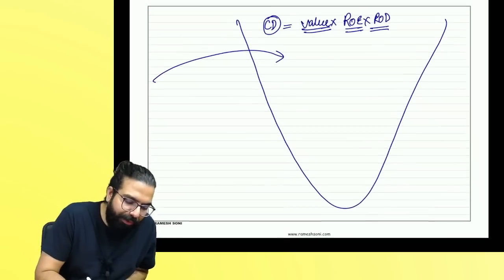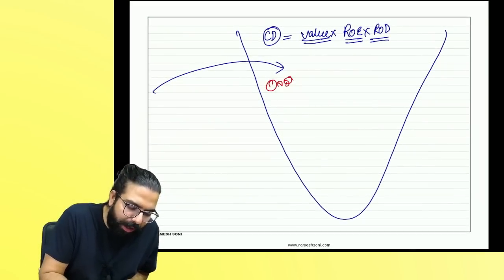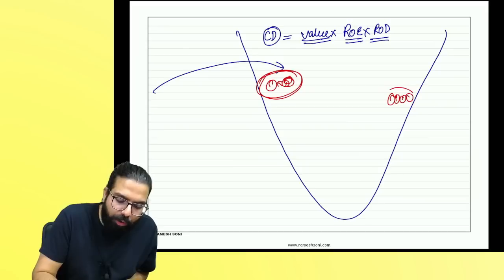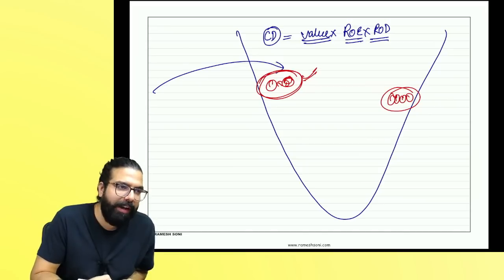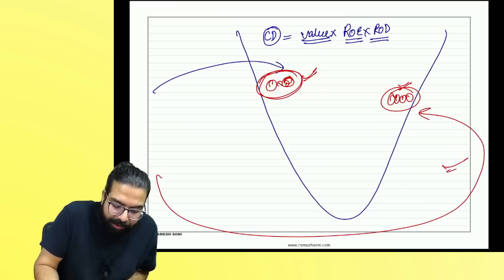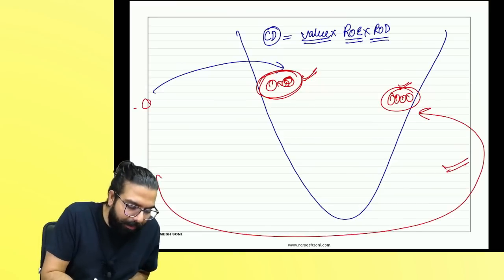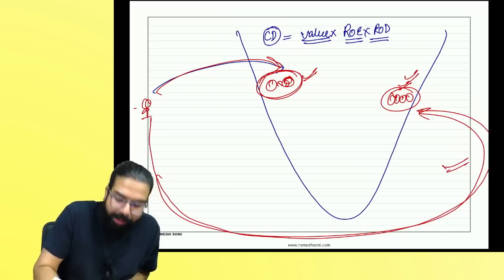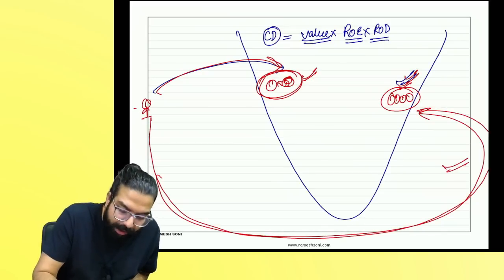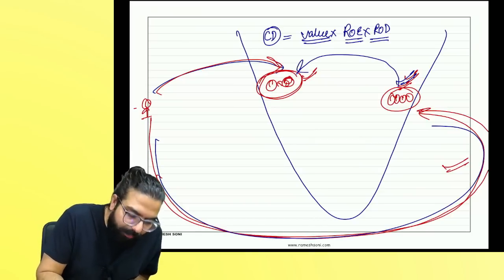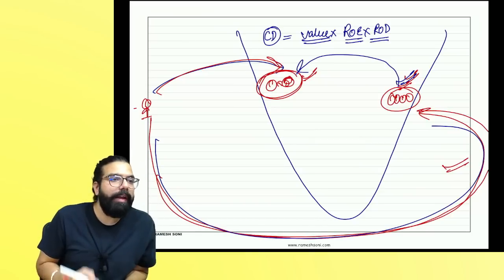For example, if the officer is trying to find out the value of identical goods, and some identical goods were of this value, the officer is trying to find out. Identical goods have come over here, and here the freight and insurance were more, and here they might have been imported from this person, and here too goods had come. Now, these identical goods, the freight and insurance was more.